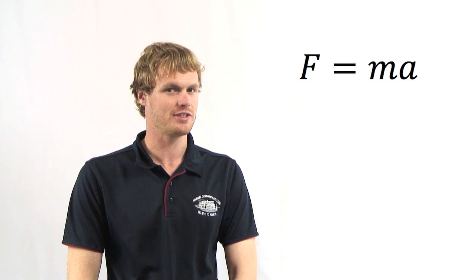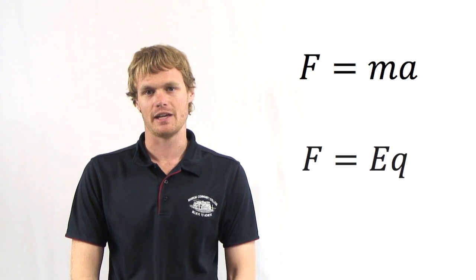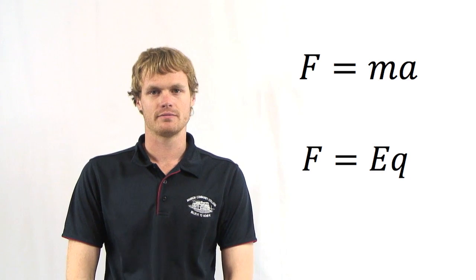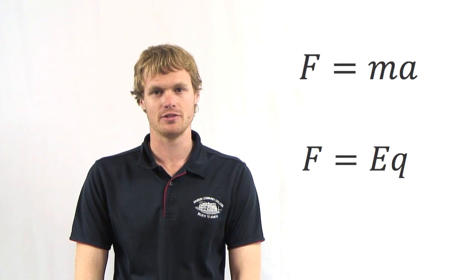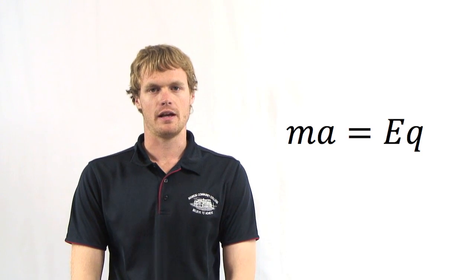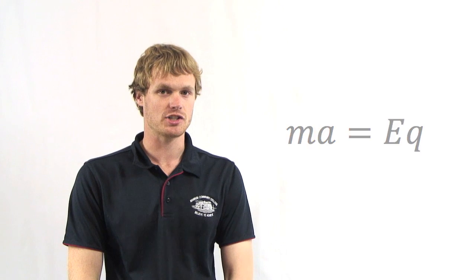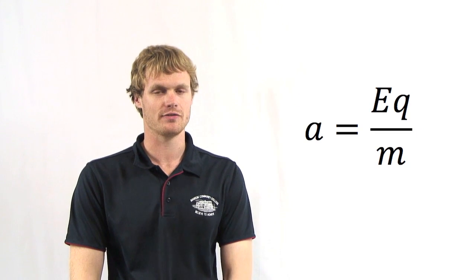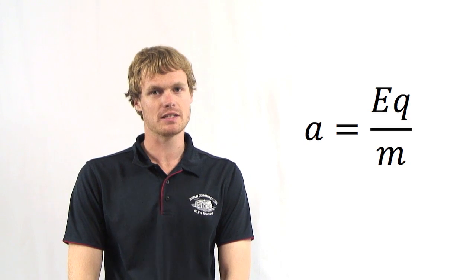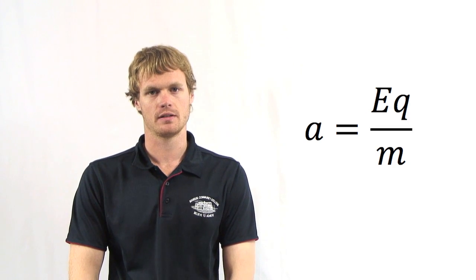So the magnitude of this acceleration can be found using Newton's second law, F equals ma, and F equals EQ. If we go ma is equal to EQ, by making the equivalent of each F, and rearrange that, we get that the acceleration is equal to the electric field strength times the charge of our particle, divided by the mass of the particle. So this acceleration is going to be in the same direction as the force that we experience.